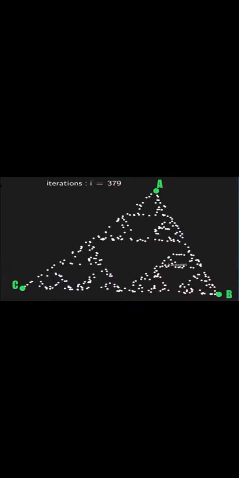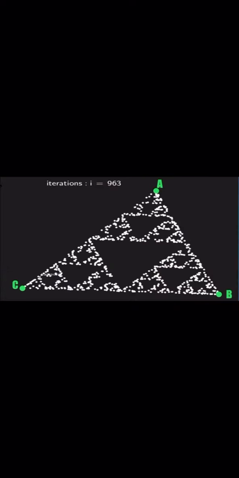If I could get a computer to roll the dice for me and put the dot on, then we could see what happens quickly. Let's do that. Go a little bit faster. And you begin to see something similar to the structure I had. The outcome of this, I genuinely think, is slightly surprising, but also a little tiny bit frightening. This is called the Sierpinski gasket. It turns up all over the place. And it's a fractal thing.